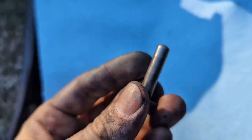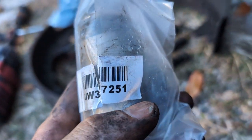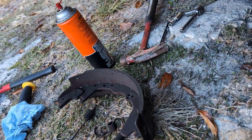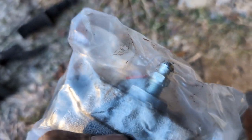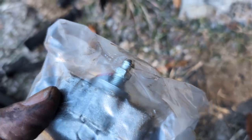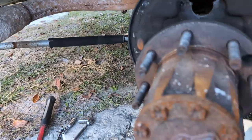So here's our cleaned up pusher arms. This is good. Here is our new wheel cylinder. It is a Dorman UW37251. A quick and easy way to tell if you've got a left or a right is look at the direction that the brake line was pointing when you get everything oriented. So if it's installed, say like this, it should be pointing out to our left. It is. So this is the passenger side cylinder, which is good because I have had them mispacked in the past. Before we do anything else though, we got to do some cleaning.